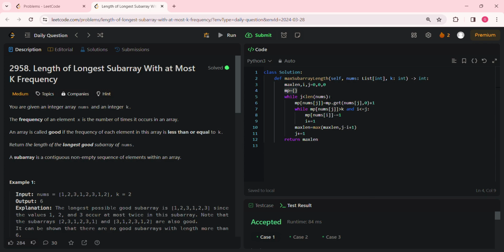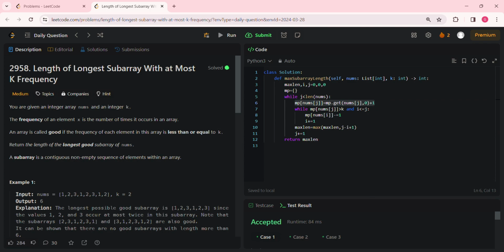Every time we will increase the right pointer by 1, and we will store the maximum length in the max length variable. Here every time we are increasing the frequency of the particular nums of j value by 1.